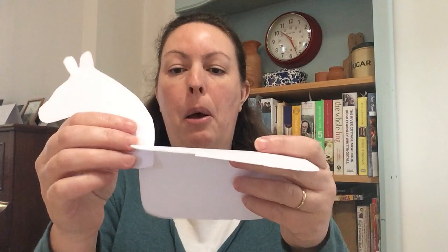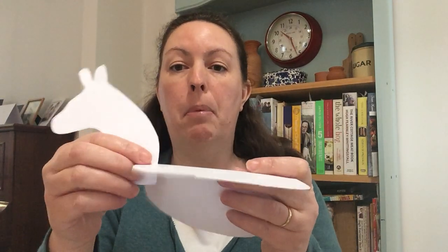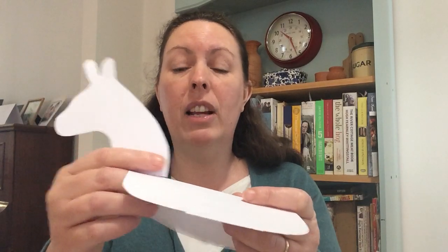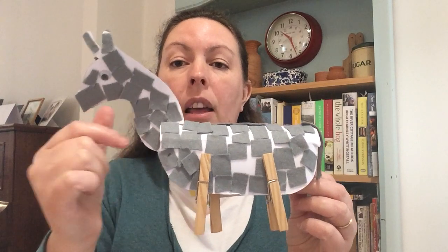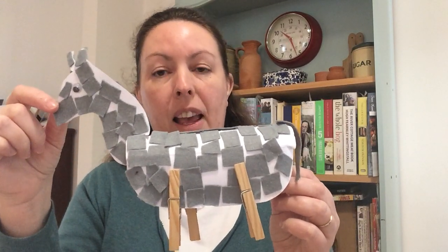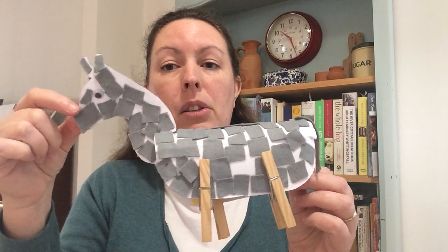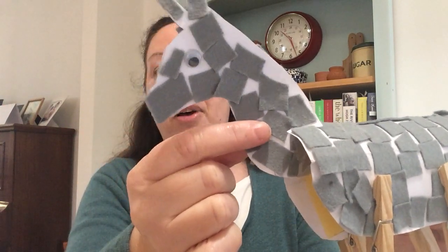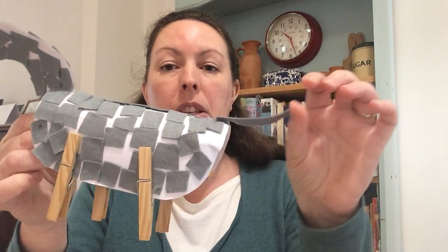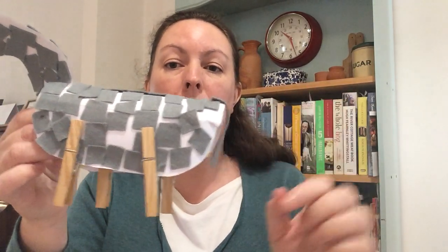And then you can match the two up together like this. Now before you actually assemble it completely, you want to decorate it. It's really up to you how you decorate it, depending on what you've got at home. On my one, I've got some grey felt which I've stuck on. You can use grey or brown or black, whatever you've got. If you've got felt or fabric, you can just colour it in with some pens or pencils. Make it as colourful and as artistic as you like. I've got a little googly eye on mine. If you don't have googly eyes, you can draw them. And I've got a little felt tail. You could use wool or felt or you could just make another piece of card or paper to make a tail.